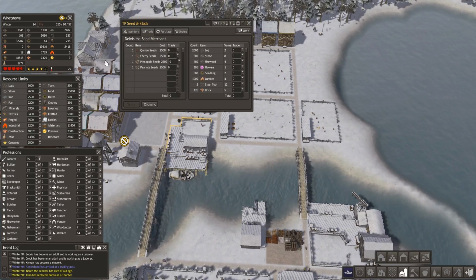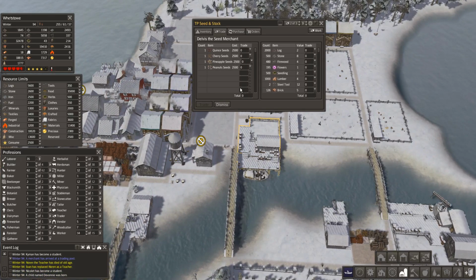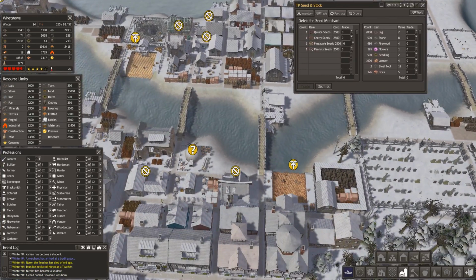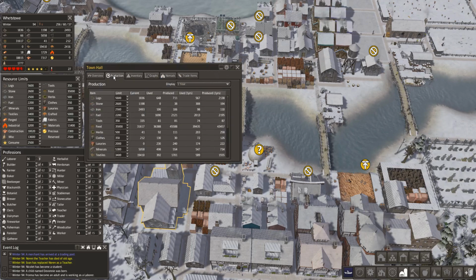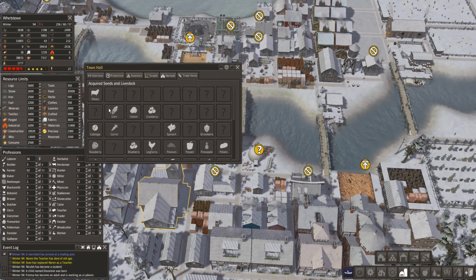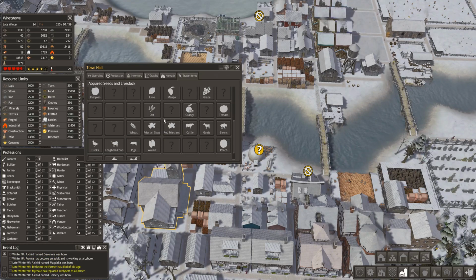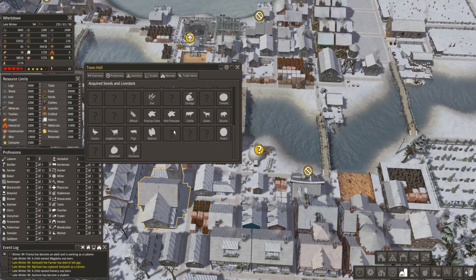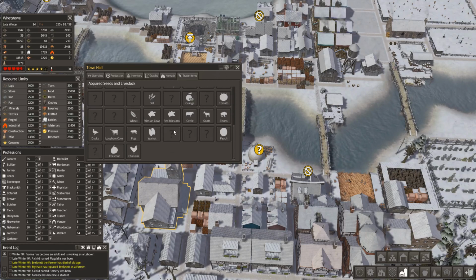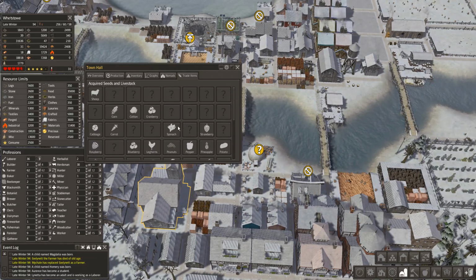What do we got here? Quince seeds, cherry seeds, pineapple seeds, peanut seeds. Quince, cherry, pineapple, peanut. I don't know which of those I've got. Let's take a quick look in here. Where is it? Trade items. Okay, we got pineapple. Chestnut. I don't see quince anywhere. And I don't see cherry.